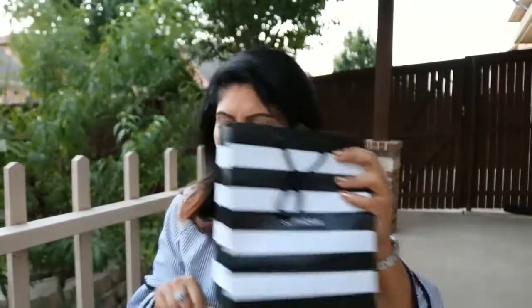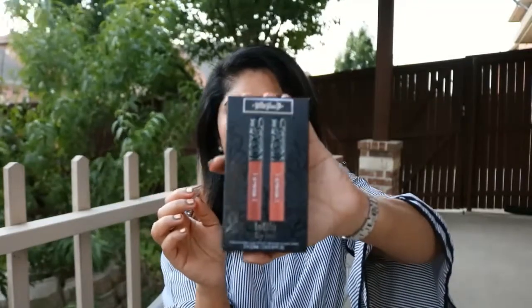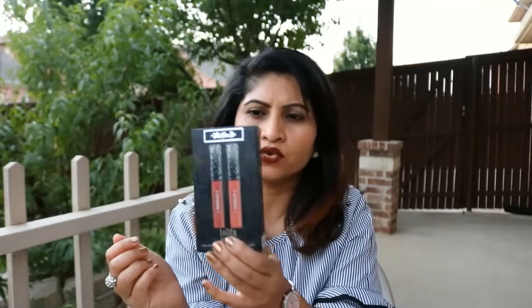I want to show you some things I got from the Sephora store — I've used them all actually, but I kept them so I can show you guys. They had the 10% off Beauty Insider deal going on. The first thing I got was the Kat Von D Lolita Duo. Lolita is such a big thing with Kat Von D and I really wanted to try it. The duo was $20 but I got it for $18 with the 10% off.